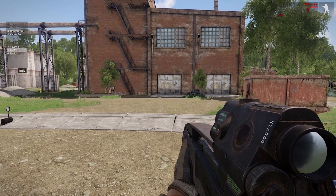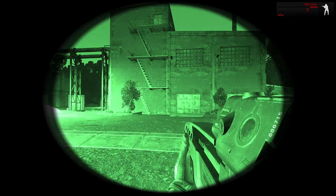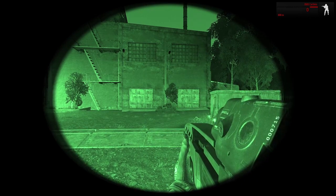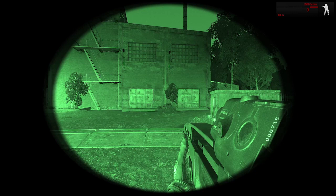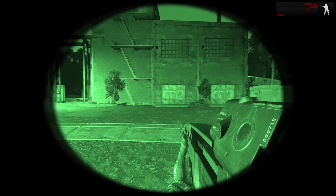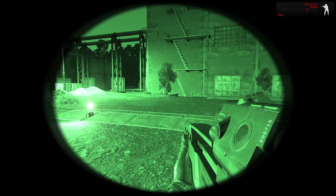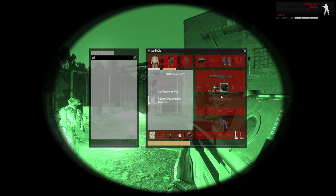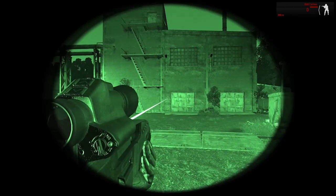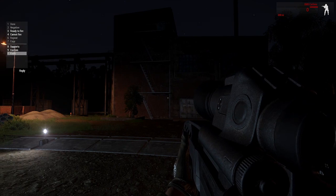So to show how this works, let's just make it nighttime. Put night vision on. So as you can see, we're using the flashlight. And if we take the flashlight off, instantly you get the laser. And that is exactly how I wanted it to work. I'm really pleased with the implementation. And as mentioned, this function also works with the AMO. The AMO also has a laser aiming module. All right, let's turn it back to daytime.